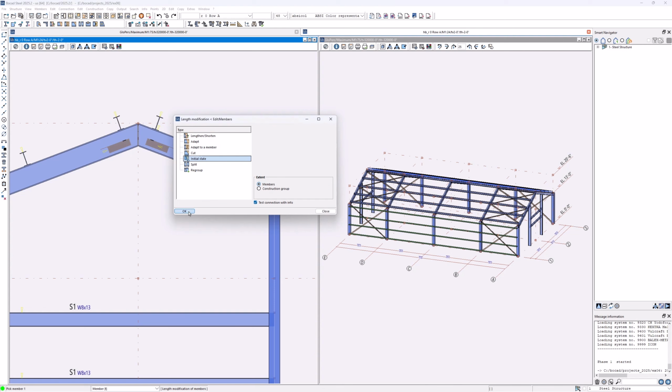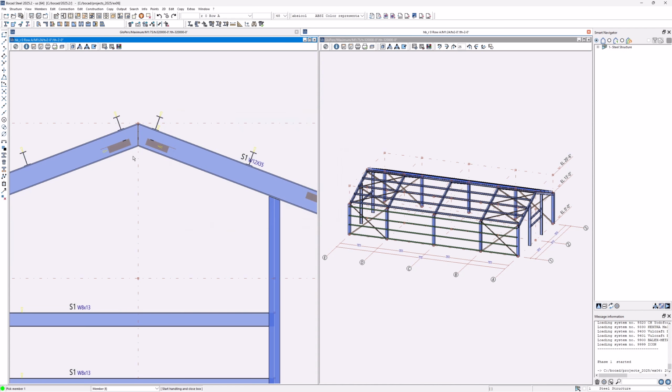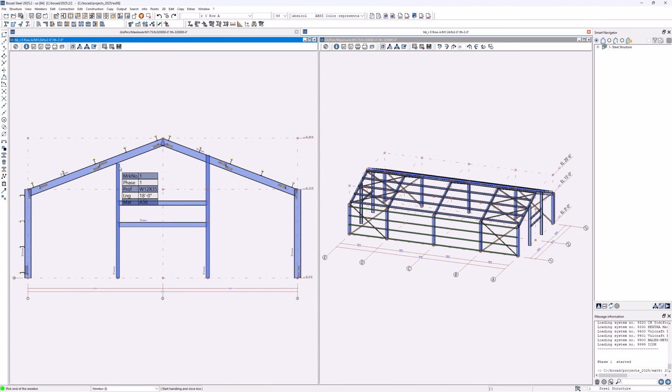If you want to come back or put a member back in its initial status, it's definitely possible. We have this initial state. Pick one or more components, enter, pick the side that has to come back to initial state, and it will come back. Over here, for example, as well, no matter how many times we modify the components.